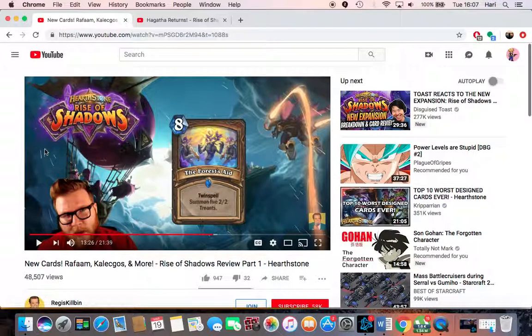Then we've got the Forest Aid. So twin spell, summon 5, 2/2 Treants. I think this card reads better than it is. Firstly, in Arena, I'd say this is a 4-star card just because it provides value. So twin spell is like, you activate it, you get another copy to your hand, but that copy loses twin spell. So essentially, anything with twin spell will double up. That's obviously pretty good in Arena, just because value is king in Arena.